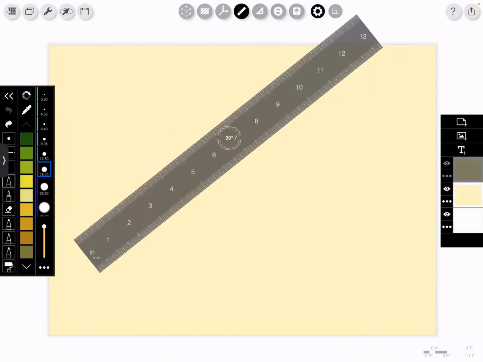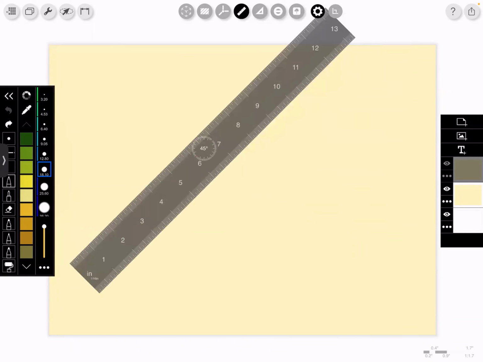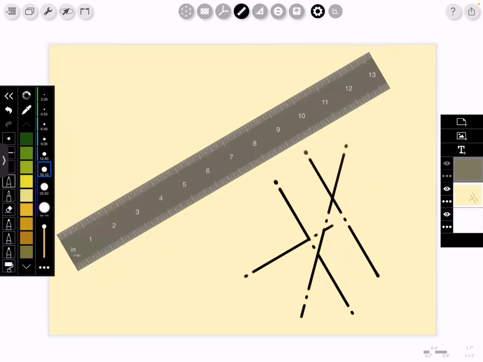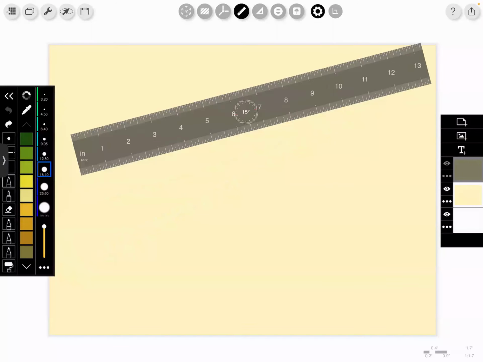So if you move your ruler, that does affect how it goes. So if I move it to a 30-degree angle, it will be from a 45 or a 90 from that 30-degree angle of where it's at. So now it's at a 30-degree angle that way, and that way. Okay. So you can do a lot of cool stuff with the ruler.